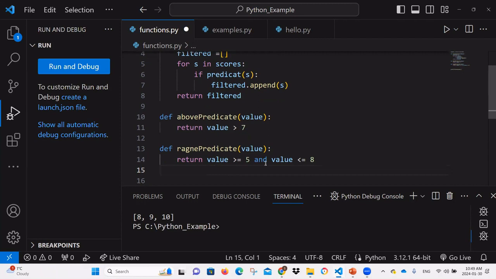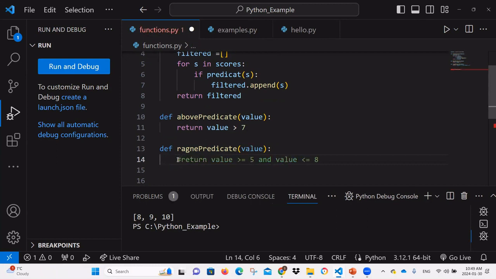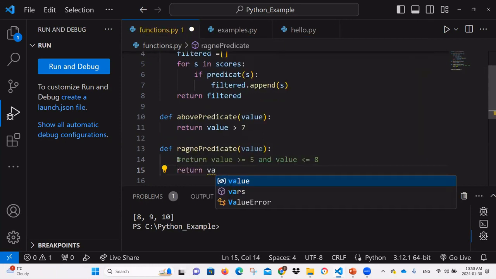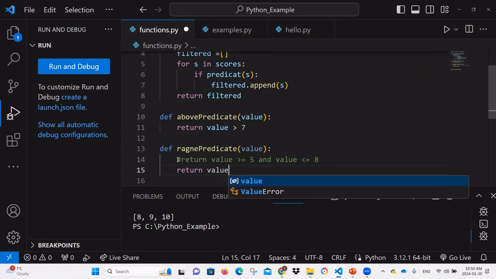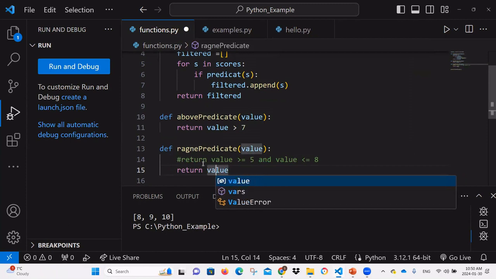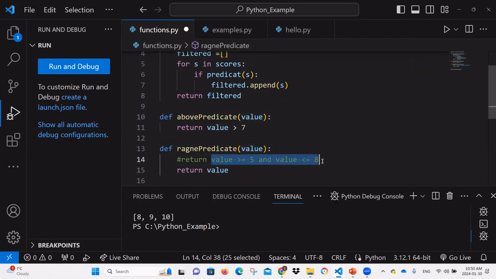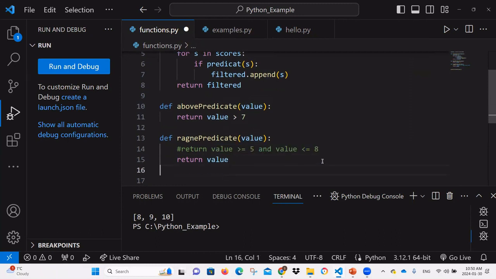Now, in Python, there's a shorthand for this. If you want to combine two conditions like this, it is also possible to write it in the form that we write it in math. All right, so return value. So value is the main condition in math. If we want to put these two conditions in one expression, how would we say it?